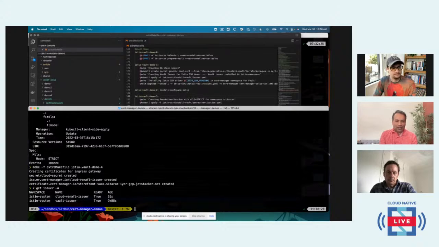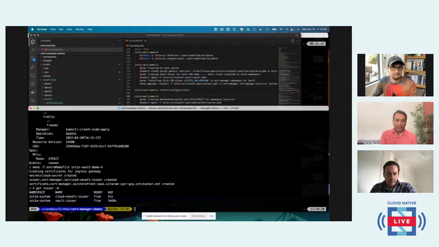And you could have as many issuers. These are issuers, which means that these are namespaced. You could also have cluster issuers that are cluster-wide, something that is very commonly used as a way to manage cluster-wide issuance of certificates so that people don't keep creating different issuers. That said, you may want to scope it to a certain namespace, put some RBAC around it, put some controls and policies around it about who gets to use what domains.